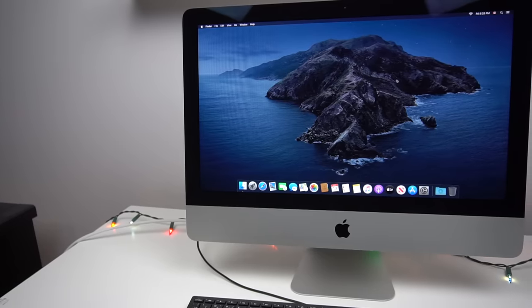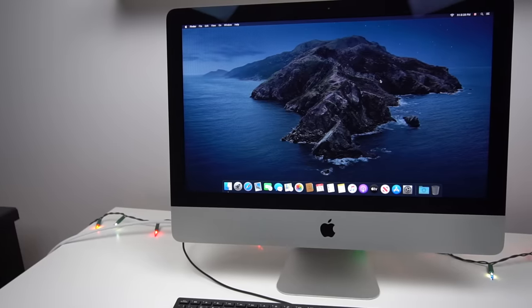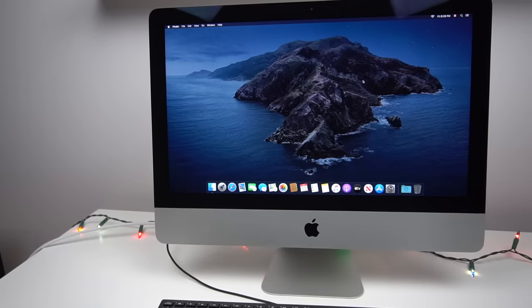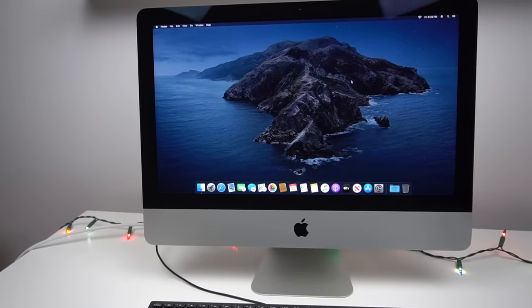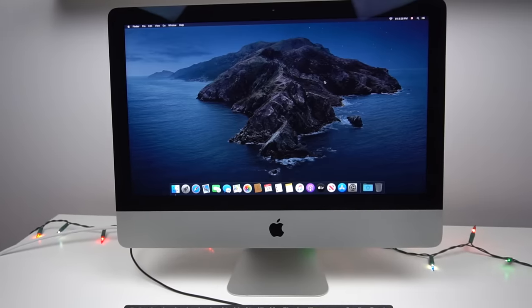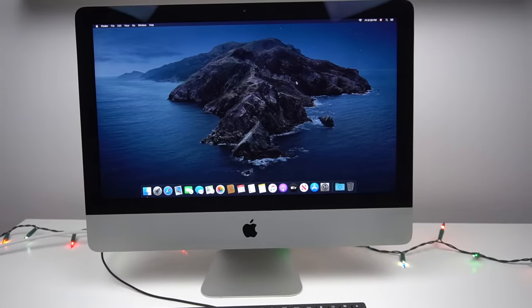This is my family's old late 2013 iMac. We got it in early 2014, and for a couple of years it was the computer I used constantly until I got a custom-built PC for myself. This iMac was really important to me when I was younger, and even when I switched over, my brother continued to use it all the way until a few months ago when he got my old PC and I built a new one.